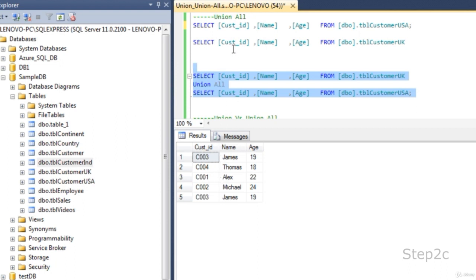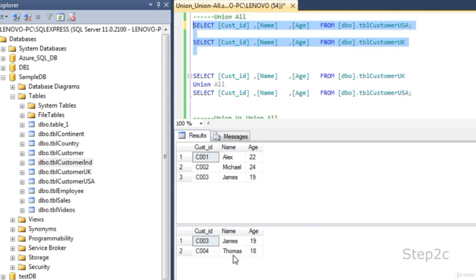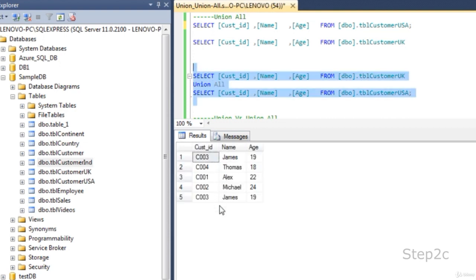You could see there are 5 records, 3 records from the first table and 2 records from the second table, as a single output with all the records.